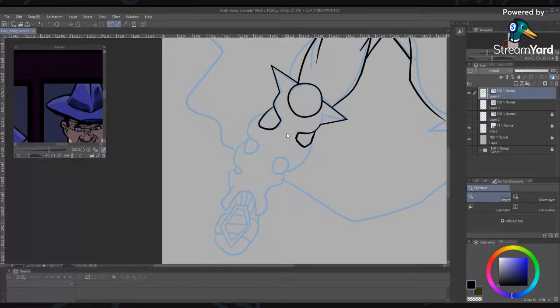Okay, let's go back to inking. Okay. I'm going to do straight. There's so many curves. Now curve it out. Curve it out. Straight. Okay. Good. Curve it out. Straight. Curve it out. Straight.